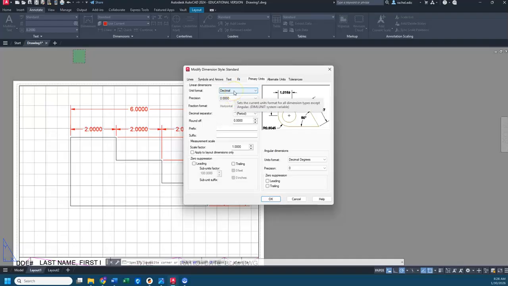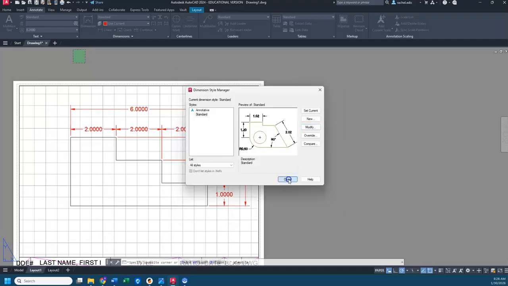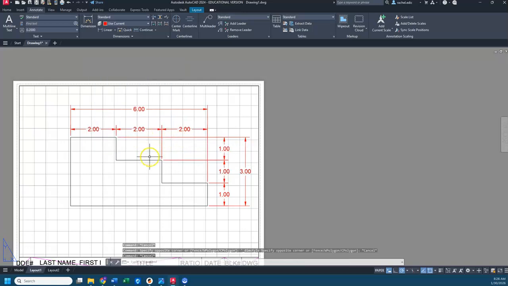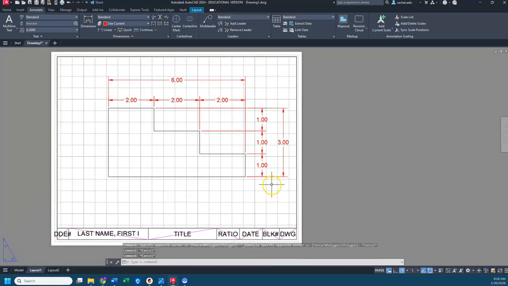So I'm going to leave it in decimal for right now, and I'm going to change my precision to 3 decimal places. Because if it's 1/8, we're going to want those different decimal places, depending on the tolerance. For this one, you could go all the way down to 2. You just have to remember to make it a reasonable precision for each drawing. I can click OK and close, and that's going to clean up my drawing a little bit. So I want to make sure you do that.